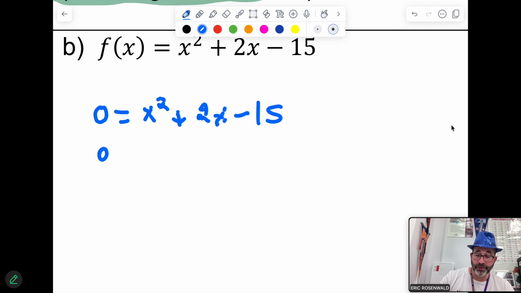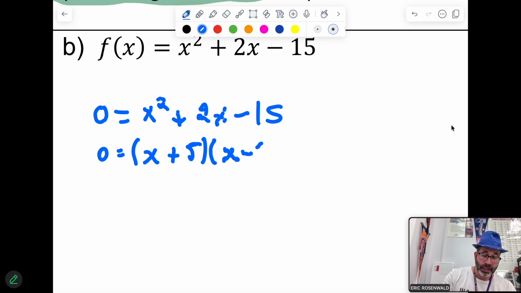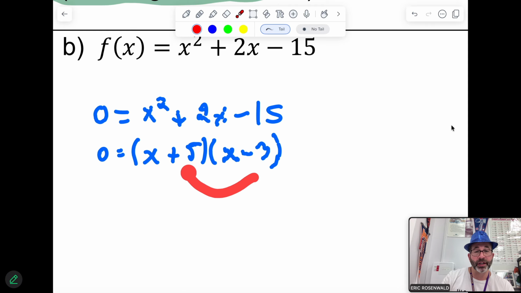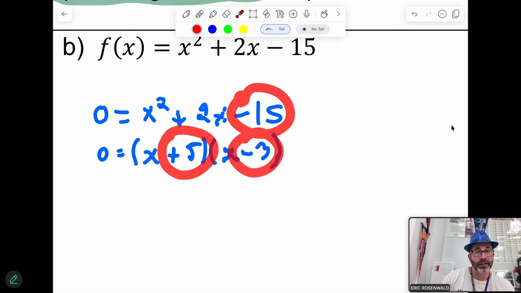And then we're going to go ahead and try factoring if we can. Remember, if we can't factor, we go ahead and use the x method or quadratic formula or any of the methods that we learned in our previous unit. I'm going to try factoring here, and it actually does work out very nicely for this one, that when we factor, 5 minus 3 does give me that 2, and then 5 times negative 3 does multiply to equal the negative 15.